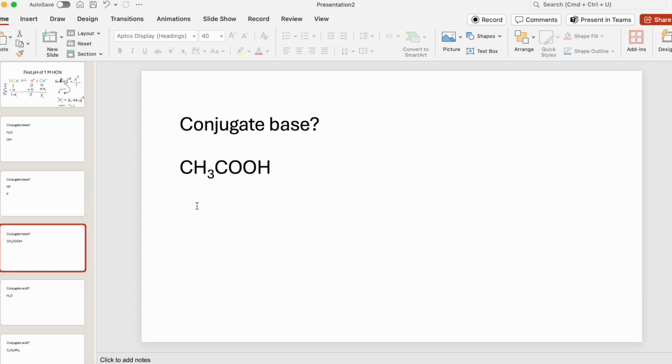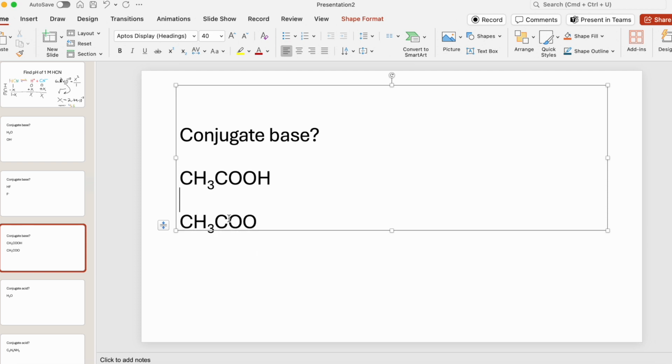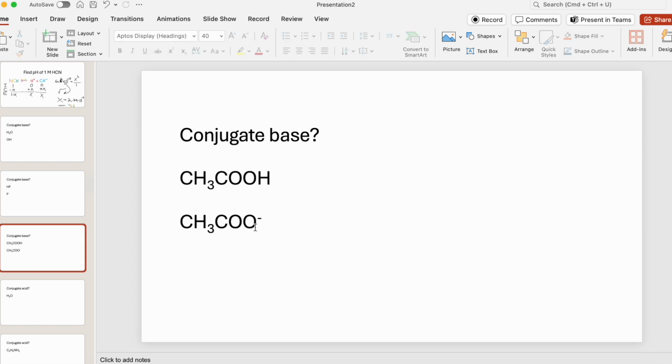Moving on to this ugly looking thing. This is actually vinegar. It's called acetic acid. This is weird. The way organic chemists write this kind of stuff, this is an organic acid, they write it sort of like the Lewis structure. Now, good luck taking an H from here. So really, they just take the H that's on the end. So to make this conjugate base, it's just this, except it's this to the negative charge, -1 charge, because we took an H plus away.